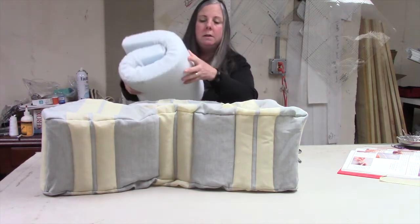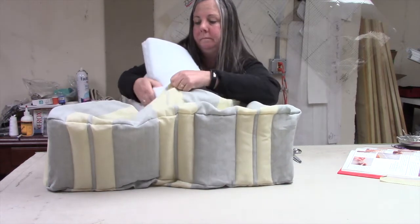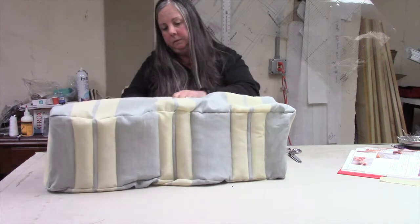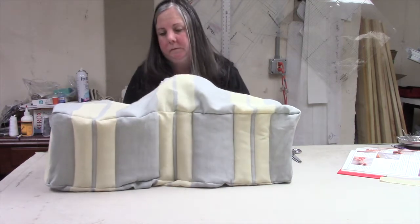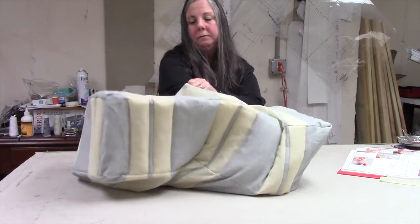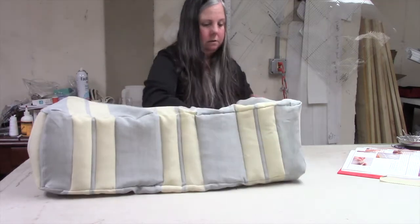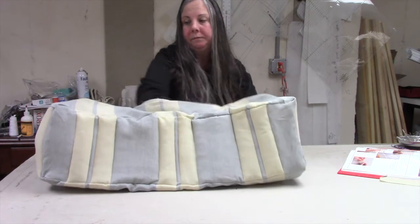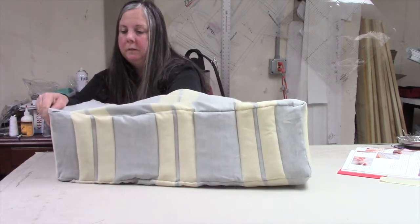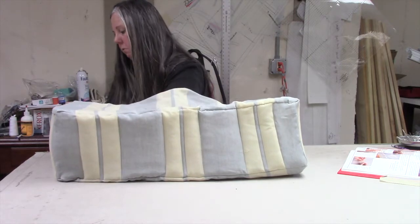The thing with foam is you can smush it down as much as you can. And I just have to kind of shimmy it on. Okay, well, I was able to get it in. That's a good thing. And I've got some loose places where my batting was loose in the corners, so I'm just going to make sure everything is kind of flat going into those corners.